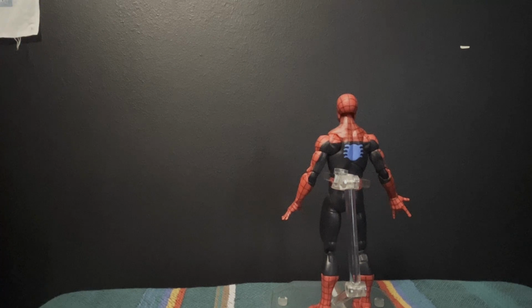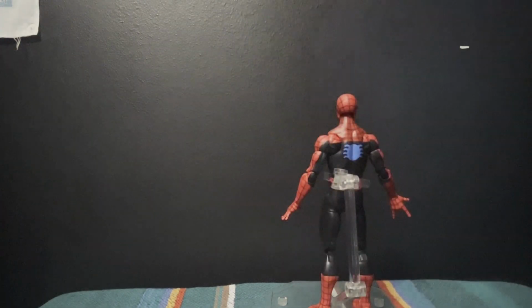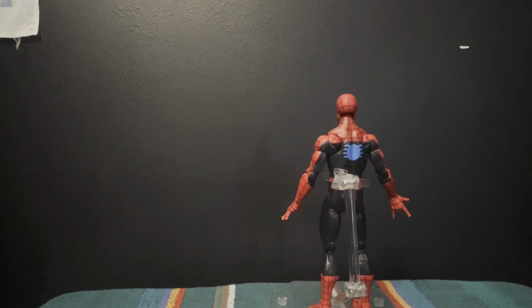Alright guys, so as it turns out, in Amazing Fantasy it does show up this way. I do have the one that came with the original Marvel Legends Spider-Man figure, so yeah, it's also blue back here, but then it goes into red. So I think either way, one is accurate technically if we're going by Amazing Fantasy 15, but it's nice to have the blue version as well. So if it really means that much to you, if you're one of those people who wants to recreate that, well, there you go. Now we have a blue version.